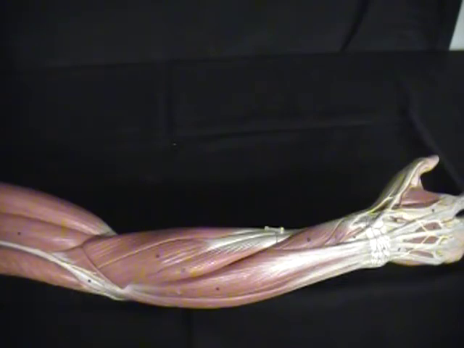We're looking at the posterior forearm, and rather than get lost in all of these muscles, which is really easy to do, let's actually look up here and find this really wide tendon that goes to a lot of fingers. Let's follow that muscle back to its origin. What we're looking at when we look at that muscle is the extensor digitorum. In other words, when this muscle contracts, it's going to extend the fingers or digits.